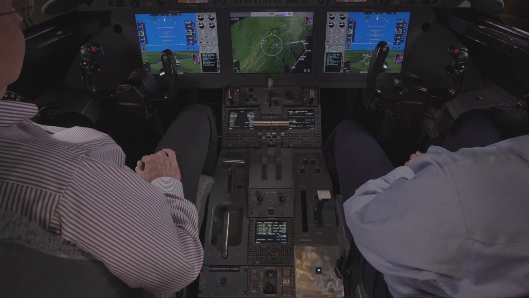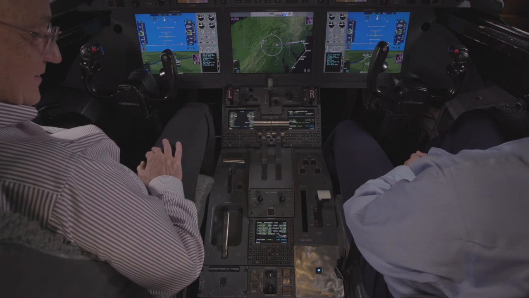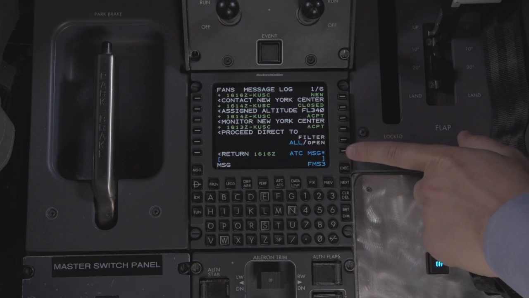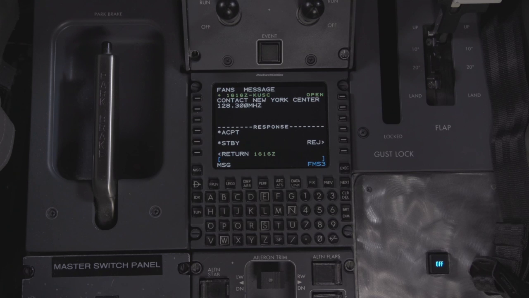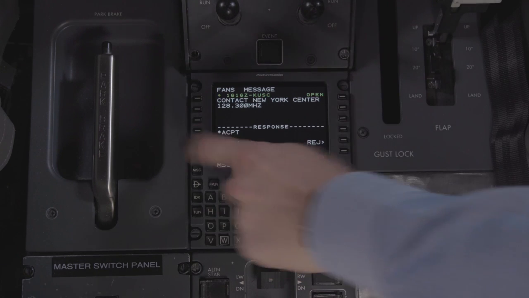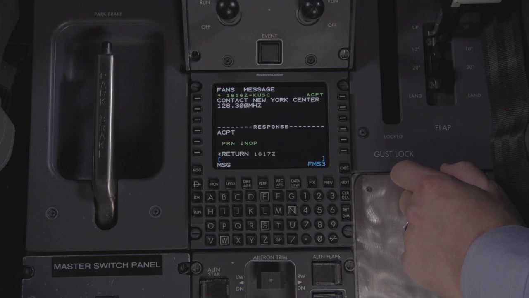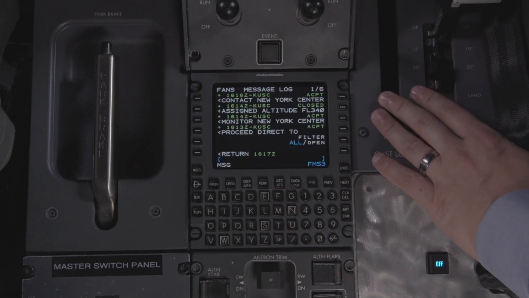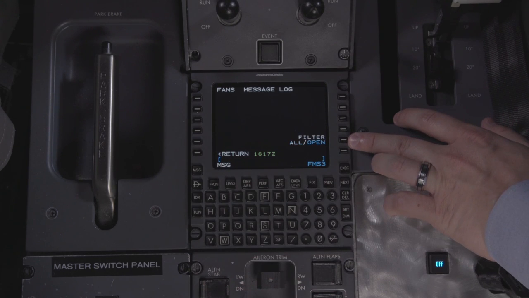Our flight is approaching the next sector within the same en route center. Handoffs are performed using the Contact CPDLC message. Acknowledge the message to contact the next sector within New York Center, tune the radio, and contact the next controller over voice. From this point on, we can resume the use of CPDLC to communicate.